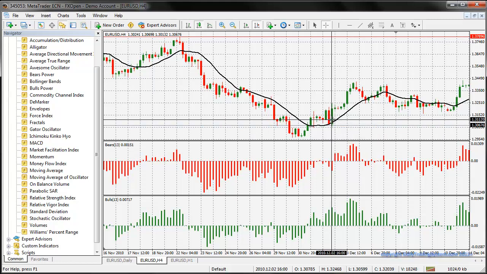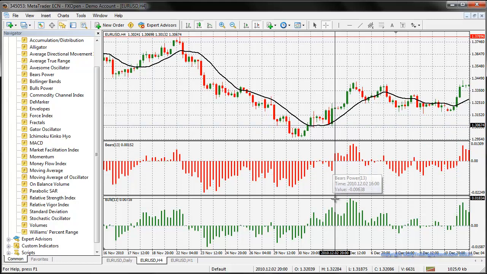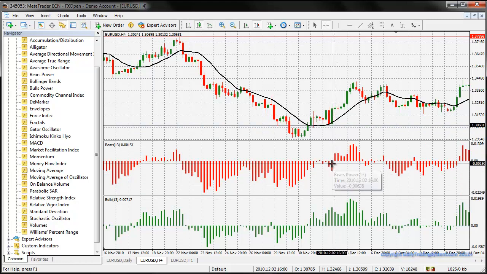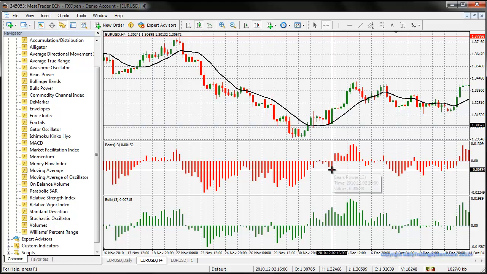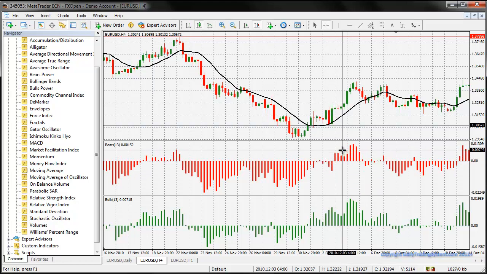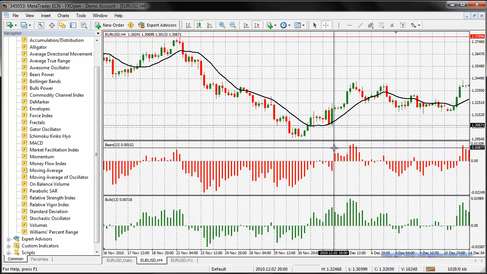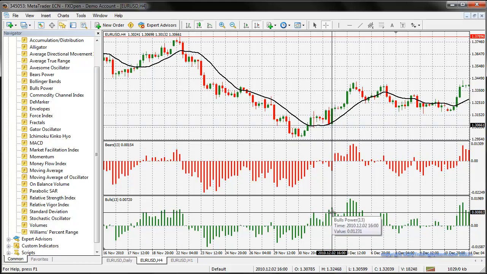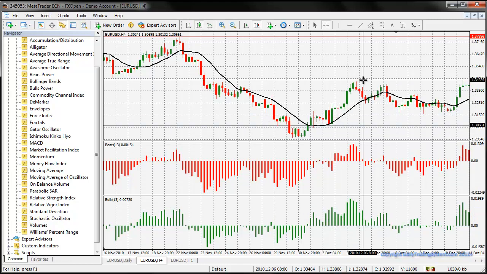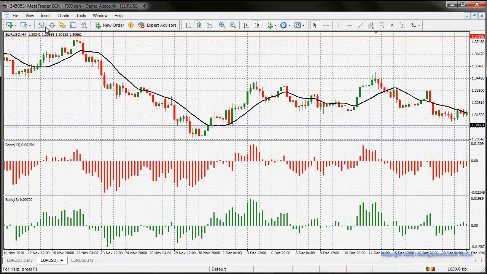Where is it? Right there. Okay, and then what we're looking for here is where this is also in negative, but the value of the bears is getting higher. In other words, it's going from negative into a positive value. Alright, and when it does that, you can go long. And also making sure that the previous bar on the bulls is actually higher than the other one, and then you can go long. Alright, so that is there.